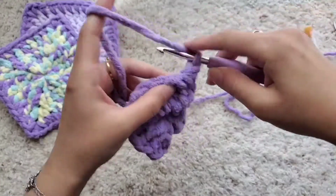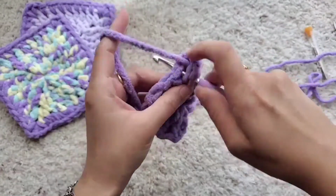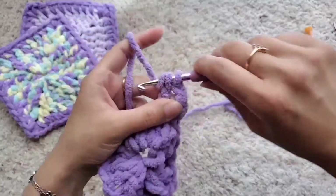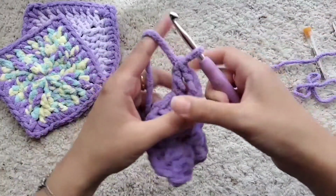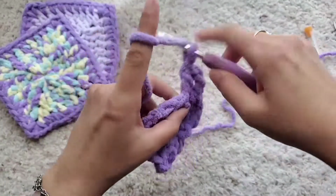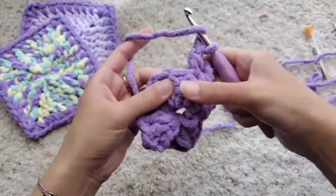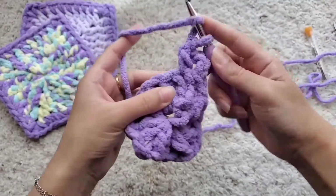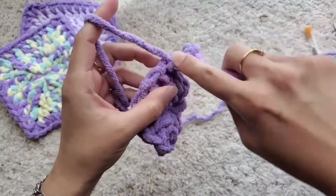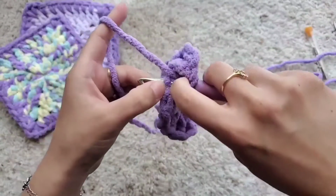So this is my stitch. I'm yarning over. I'm going into the top. I'm going to yarn over and pull up a loop and continue doing my double crochet. Do the same thing for the other 2 remaining double crochets in this round. Yarn over, find your stitch. This is the stitch. Go into the top of the stitch. And I have 2 strands on my hook.